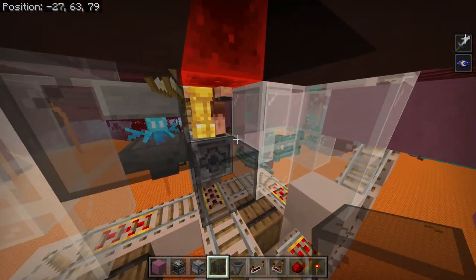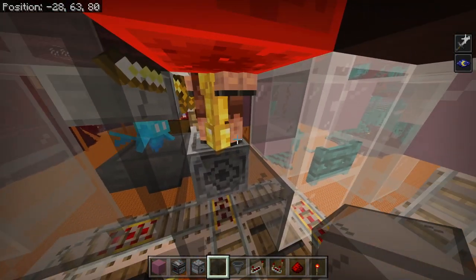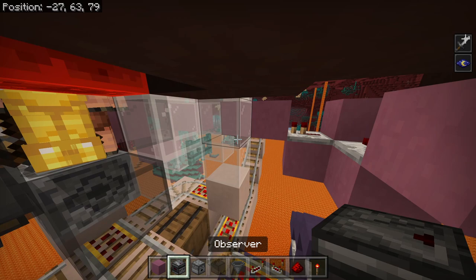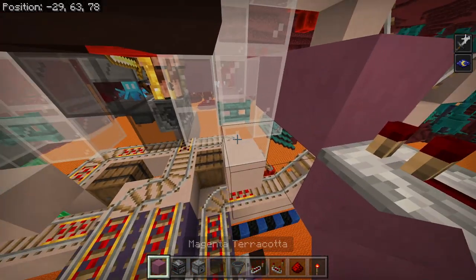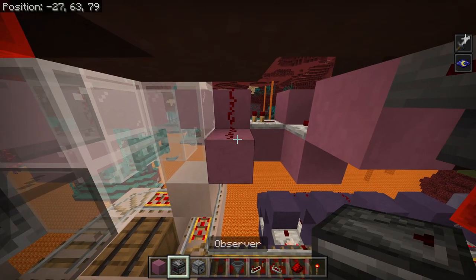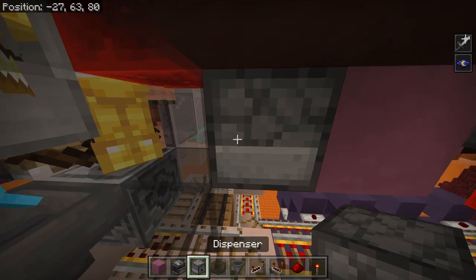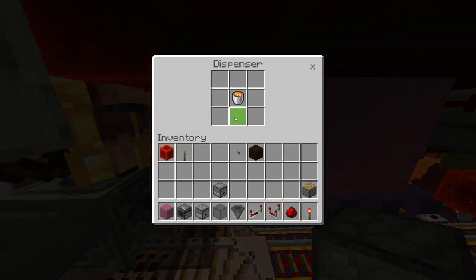Now, we are going to power a dispenser that's going to shoot a lava bucket in this hole for just one quick second, and we're going to do that using an observer. So whenever this repeater turns on and off, we are going to turn that on-off into two quick one-tick pulses, and that's going to activate and deactivate this dispenser. And in this dispenser, of course, just have a lava bucket.